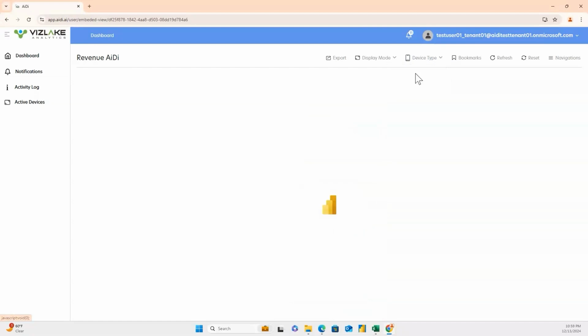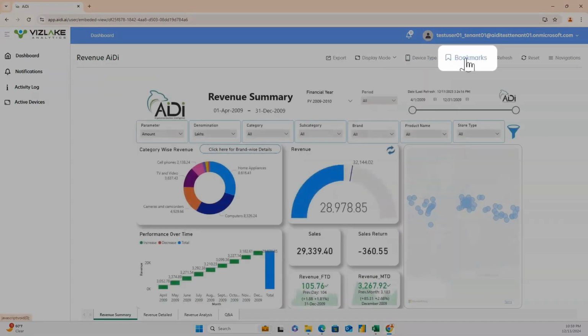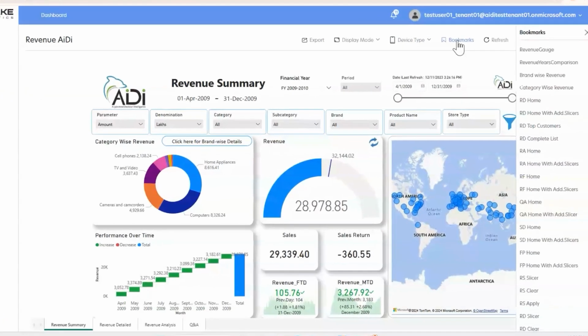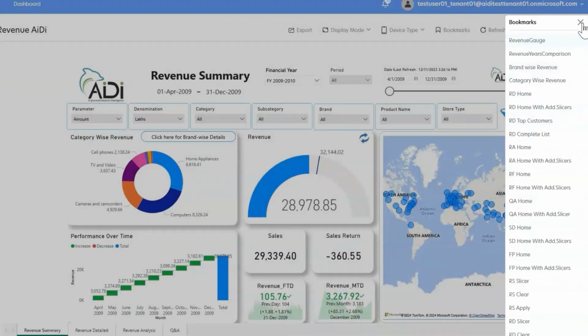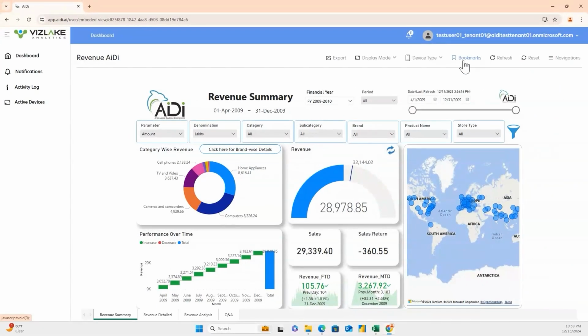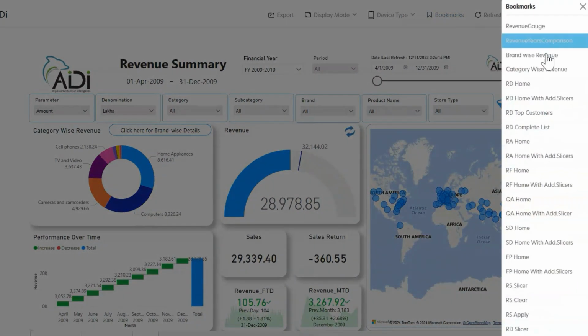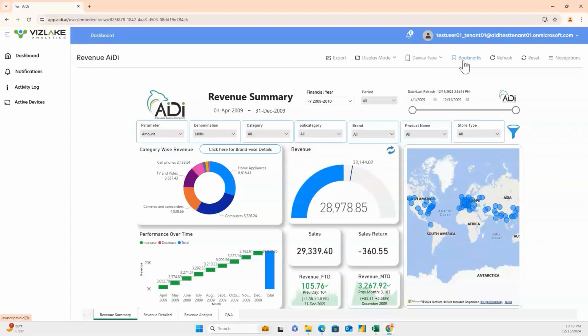The Bookmarks tab will list the report Bookmarks in your report. You can add bookmarks to capture the current state of a report page. Bookmarks save the current filters and slices, cross-highlighted visuals, sort order, and so on. When you add report bookmarks to a report and others view your report, they can get back to that exact state by selecting your saved report bookmark. You can click on the bookmark to navigate to the same.